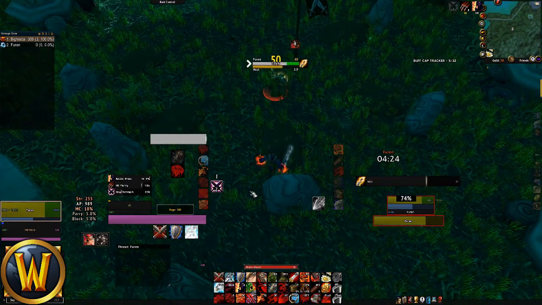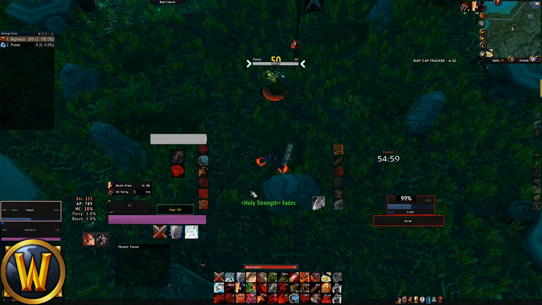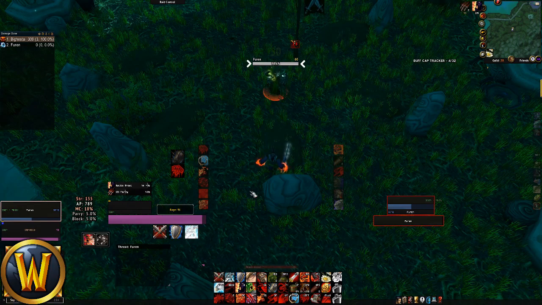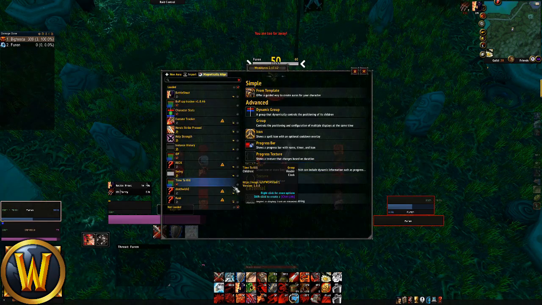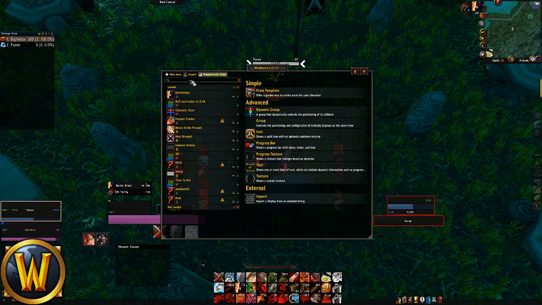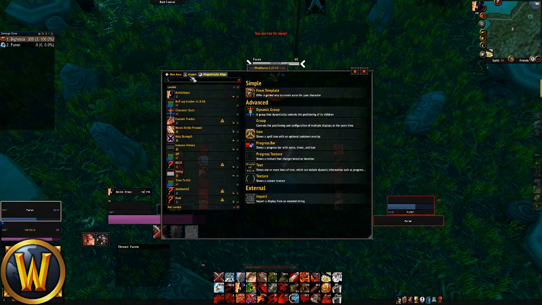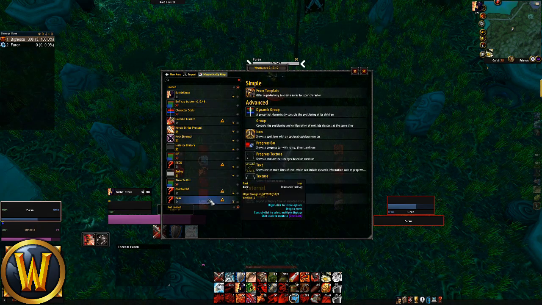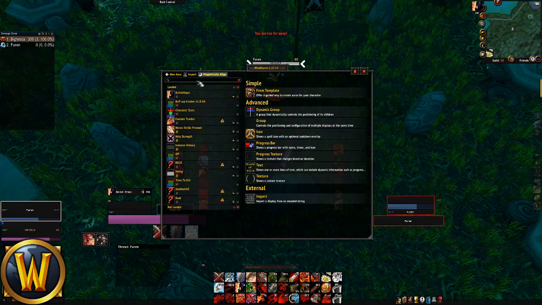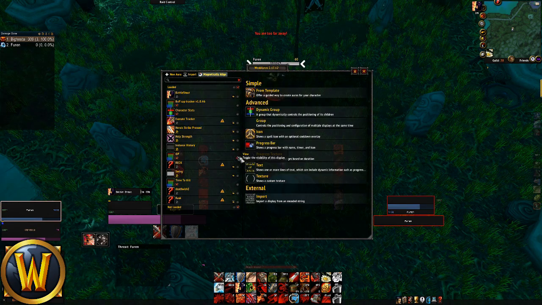Quick thing on how to install weak auras before I talk about them a lot. I'm going to go ahead and drop combat. What you want to do is go into /WA after you install the add-on through the Twitch app, and you're going to have all the different weak auras here. Now, just like LVUI, if it's your first time using weak auras, don't try to make your own weak aura. Use the ones I link. Use ones you can find online by Googling, XYZ weak aura. And a lot of them from retail will also work on classic, just so you know.